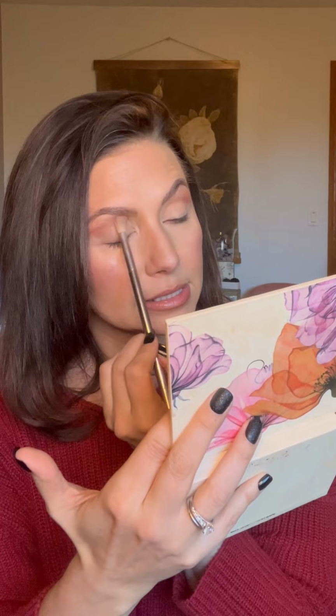Pop a little chai on your lid. Oh, with a little drift. Beautiful combo. I love pairing this sunset eye with everything. All right, so this is where we are.